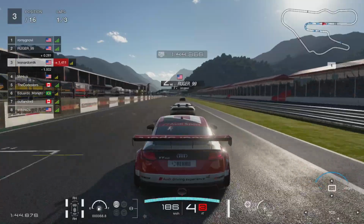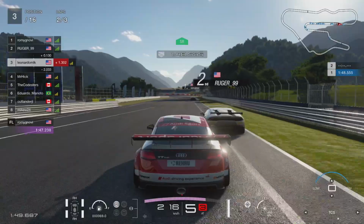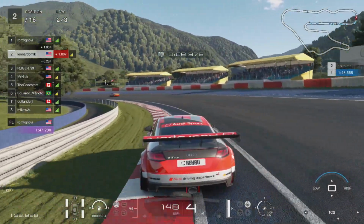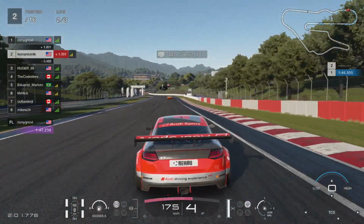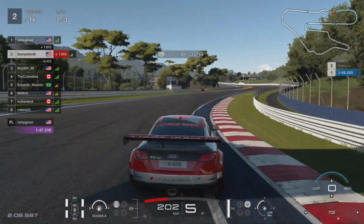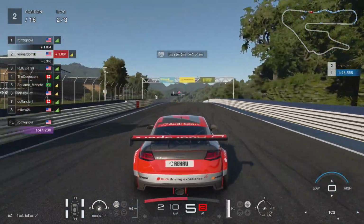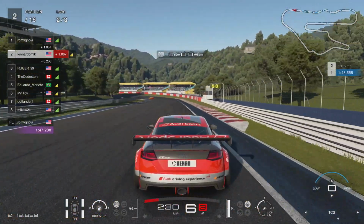Now we're kind of gaining on this Hurricane in front of us. We are shortening the gap. I'm going to go for the inside line. This guy's going to turn in on me. I had the inside line, so of course I'm going to get edged out wide, and he should have given me space, maybe sticking to his line rather than trying to go from the outside to the inside line while I was on the inside. But anyways, I hope I didn't screw him up that bad, and apparently I didn't because he's still in 3rd place, so that's good news.